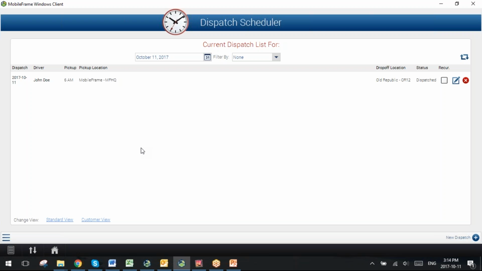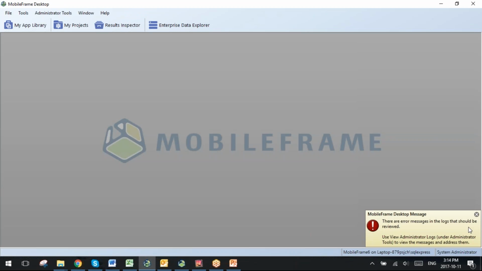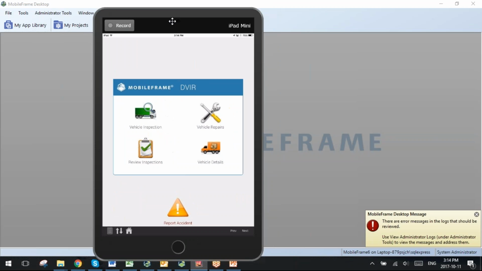We utilize this dispatch scheduler for our courier app, but I think you guys are looking more for, and you can correct me if I'm wrong, Marcus, a mobile type of application for proof of delivery and things like that. Then obviously I can show you that information. But I wanted to spend more time on showing you the dispatch functions and some of the things that you can do. And in addition to that, show you the mobile application and the different components to that.